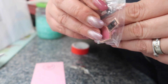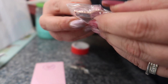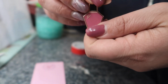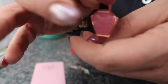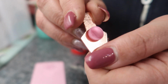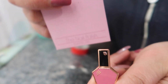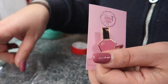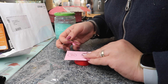So I've had an Etsy order for one of my nail polish enamel pins. So this I designed, God, maybe 3-4 years ago. So this is my own design. And it's a nail polish bottle with a gold backing. So I've had an Etsy order to ship this all the way to America. So I've got the backing card. I'll put that on, put it in its protective bag. So I'm just going to put it onto its backing card.